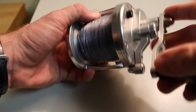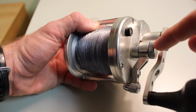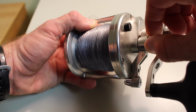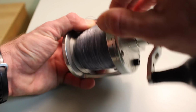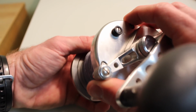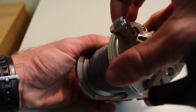With lever drags, you have a preset. So you only use this preset when it is all the way in free spool. Otherwise, you will just completely jack up your drag system. So I'm going to preset it while it's in free spool. And then I have this entire range. The drag is engaged now, all the way up to full. So you have below strike, all the way up to full for a nice range of drag settings that you can make micro adjustments with over time.